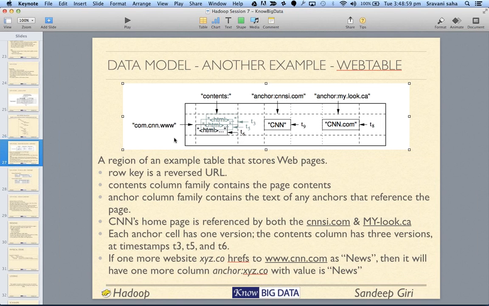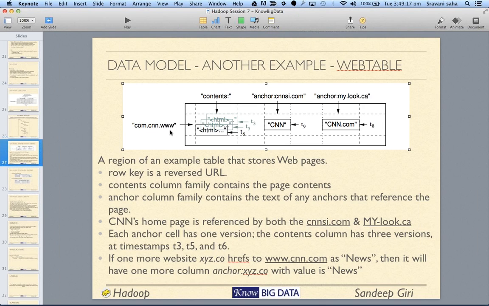As you can see here, the table is sorted by row key, right? The row key has to be such that the data of the same company comes together.